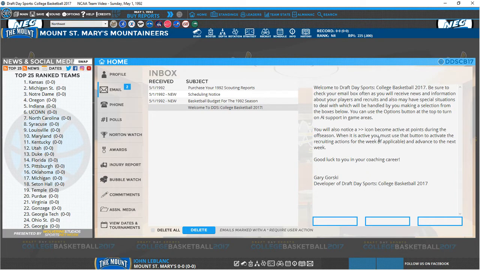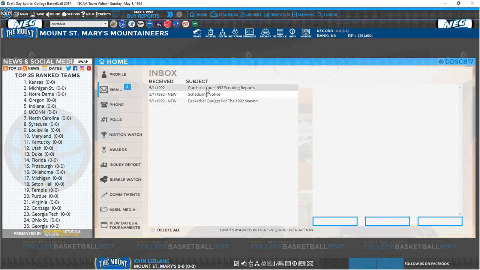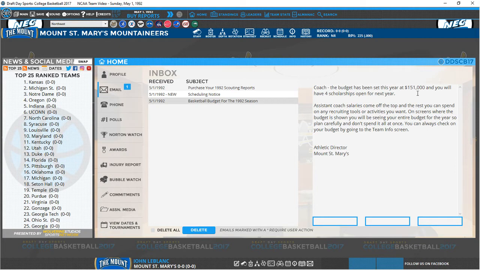I'm really glad they put that, because I remember when his first game came out, we were like, what do we click to move ahead? We don't know. A lot of us. And then these are your option bars. If there's an action that has to be taken, you'll have action options down here. These are blank, you can see, so they are done. Also, just an important note, if it has an asterisk, it requires user information. Now, none of mine do, and you notice I have two. So there's my welcome. We'll delete that. All right. Our basketball budget, 151,000 and 4 scholarships is what we're going to have to deal with.